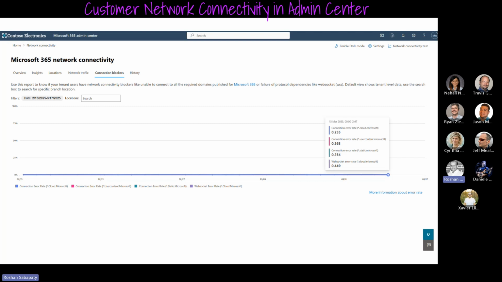So this is an ask from customers, and we wanted to make it as simple and easy for you to understand. This is one of the pieces of information that we show today in the admin center. And if you've got a high error rate or a block rate, then we are going to trigger a network insight for you. We'll give you additional information like the locations impacted and the network provider responsible, so you can go and take some actions immediately.